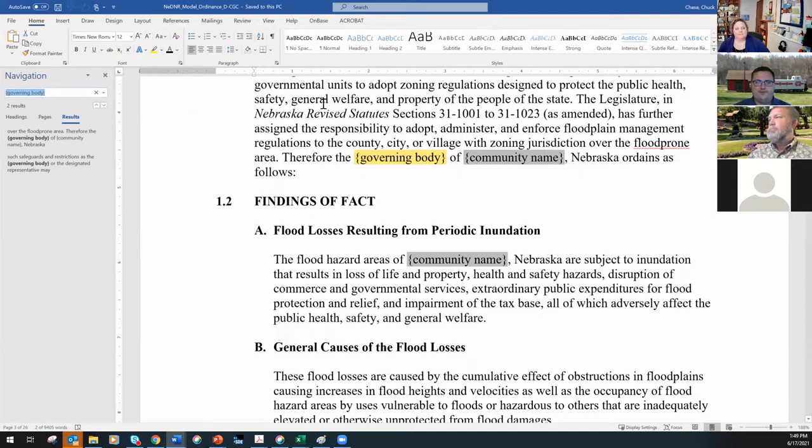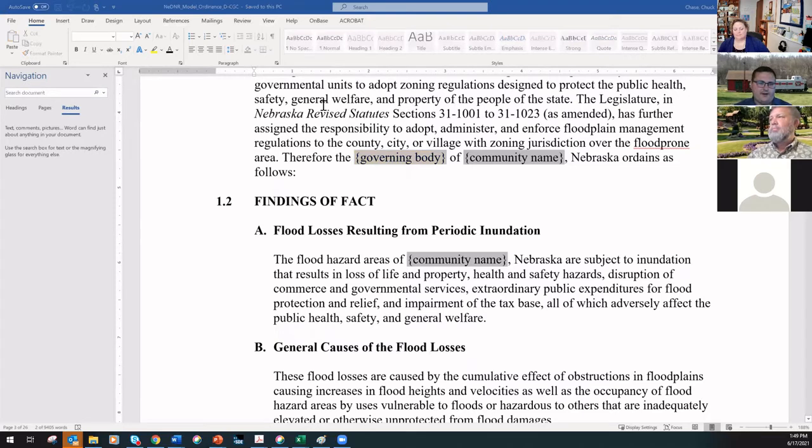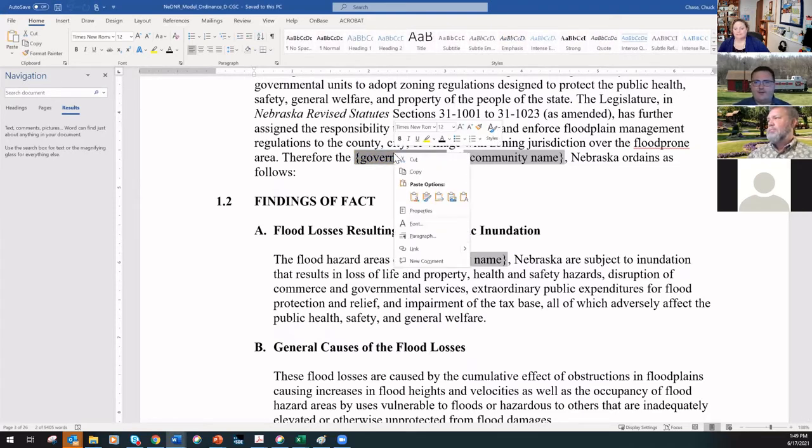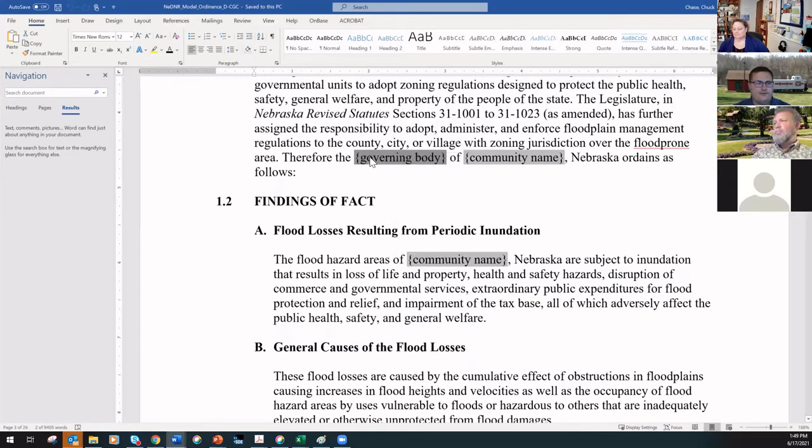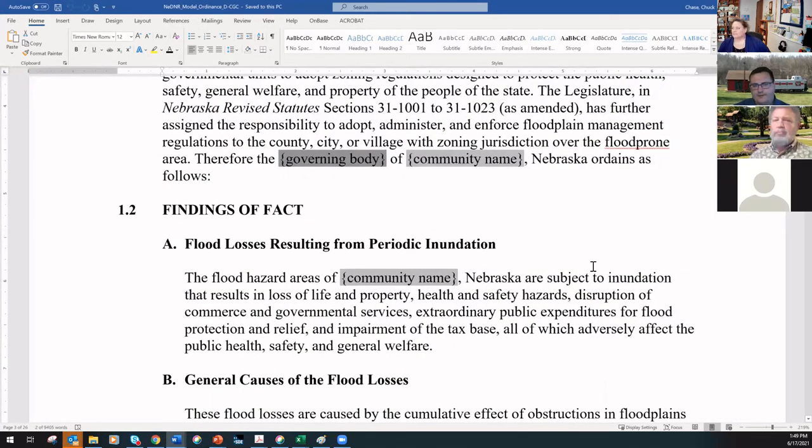And by doing the find and replace, you would just type in that full phrase, the brackets, governing body, and the bracket, and it'll replace it with whatever you then type in. So you can say whatever the governing body is, the board of whatever community, the village board, city board, however you want to identify it, of the specific community names, you want to do the full name, so city of, village of, or blank county. And again, you can do a find and replace so that anytime the governing body or community name is mentioned, it'll automatically fill that in.